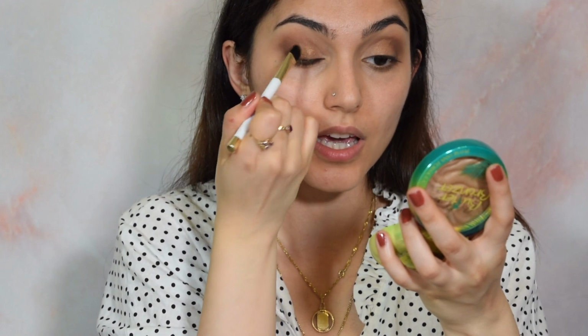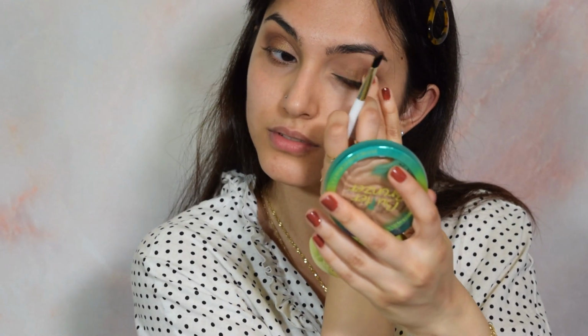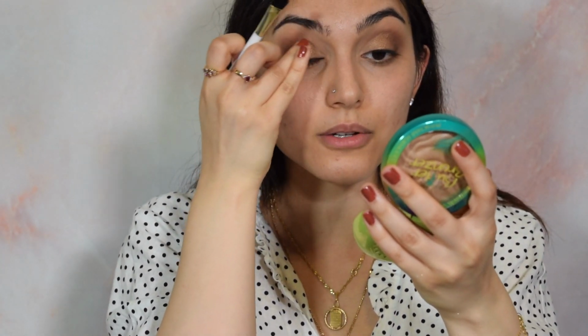Using some setting spray that I'll talk about in a second to wet my brush. That definitely gives it more of a pow. I'm going to try it with my finger as well so we can see what that gets us. I feel as though, like with most shades, it applies best with the finger, as with most shimmers, but with some things when you wet it or when you apply it with your finger, it suddenly goes from like eh to like amazing. I think that this was pretty good, even with just a dry brush.